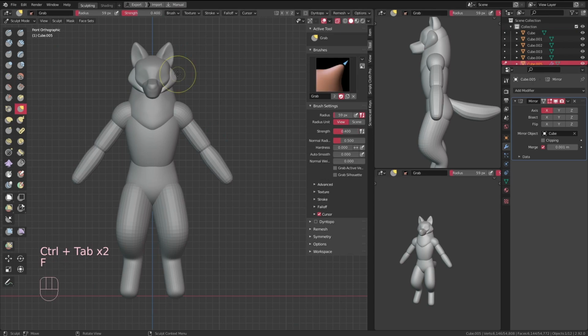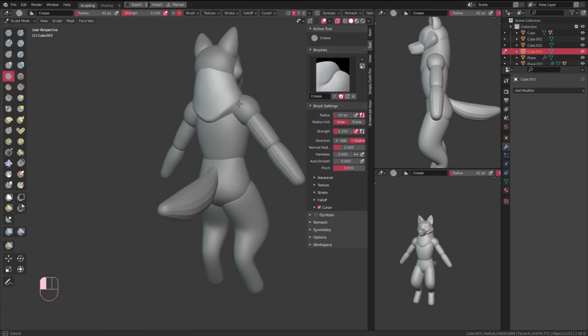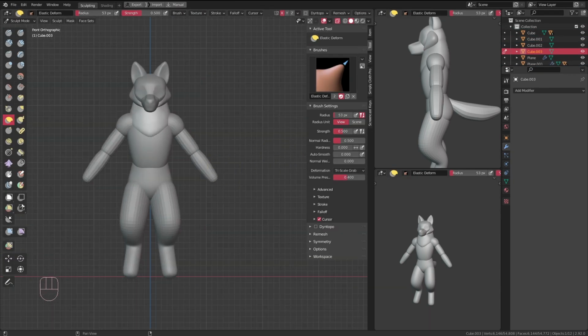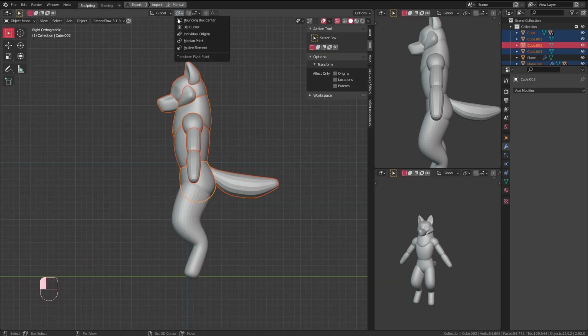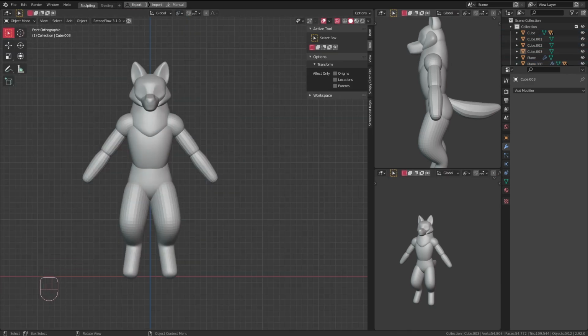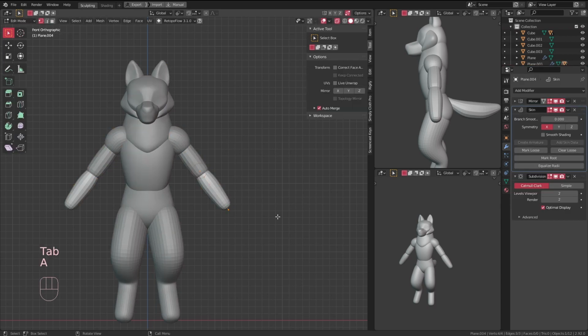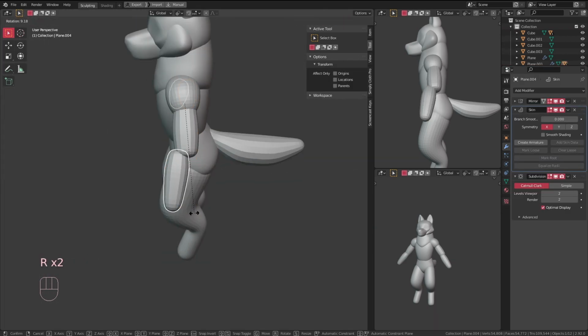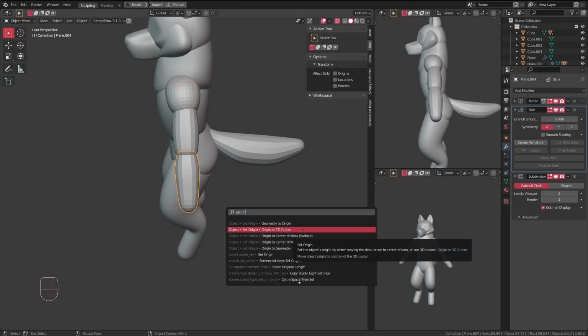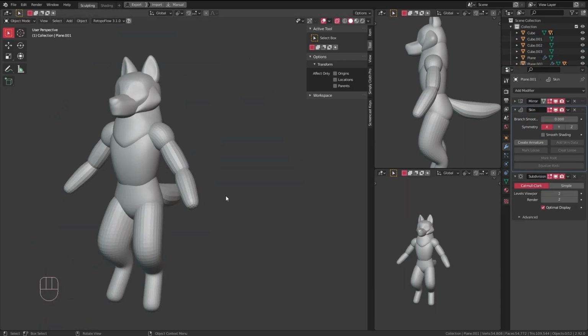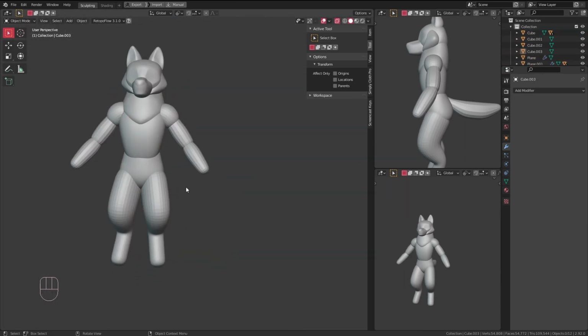ZBrush obviously also has transform tools, and it has options to transform several objects at once, but for some reason I always find them a bit finicky. It's a lot easier for me to just jump into object mode and rotate stuff around, or even have multiple separate objects in edit mode at the same time and adjust them that way.